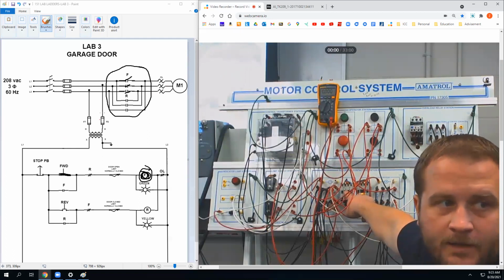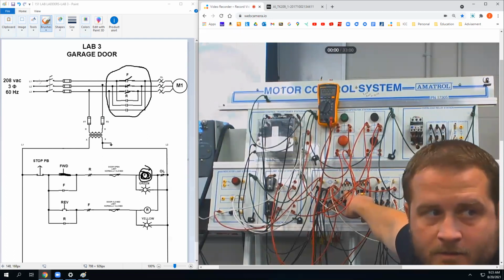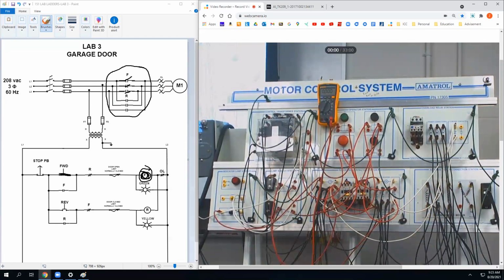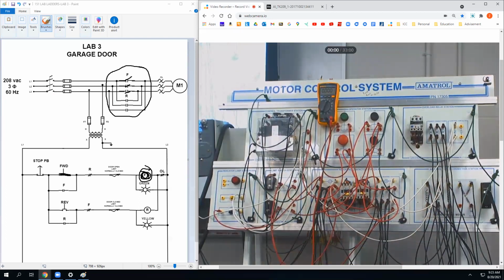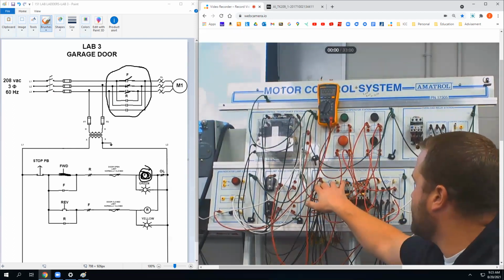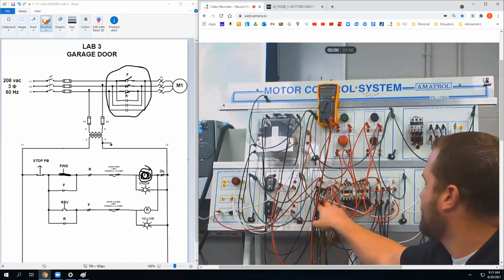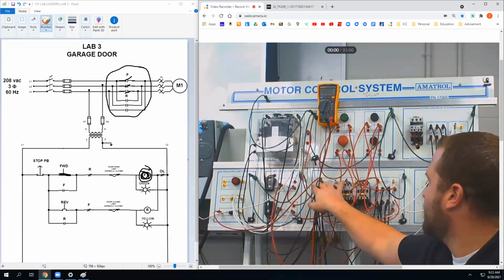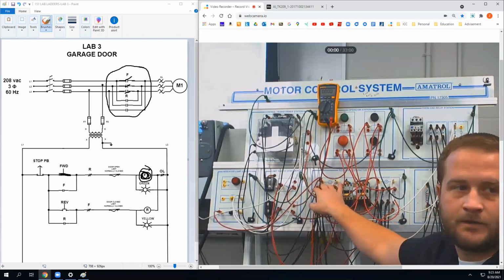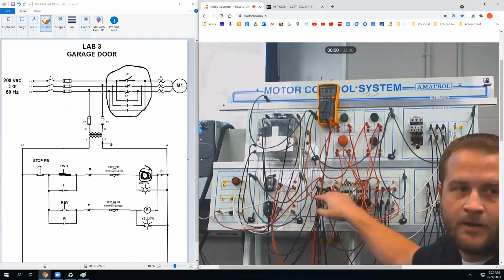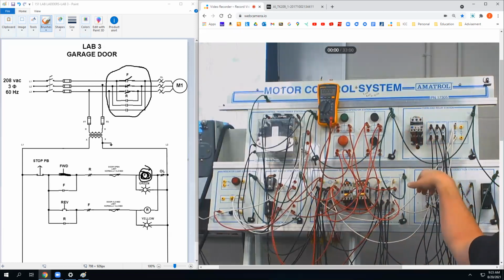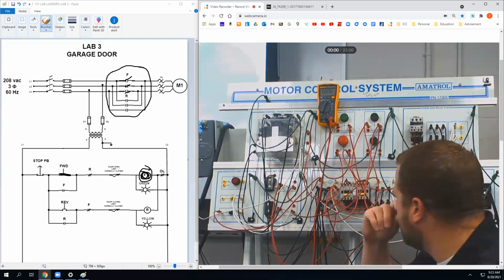What do you mean by electricity? Current through them. So if it's me, I'm going to look at that forward motor starter and check voltage on the line side and the load side of these contacts, right? So I should get 208 going from here up to the overloads and then down to the motor.